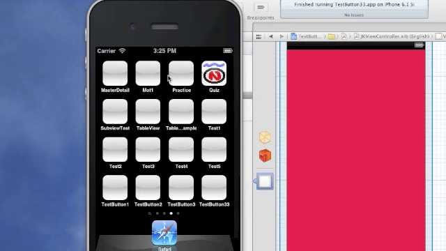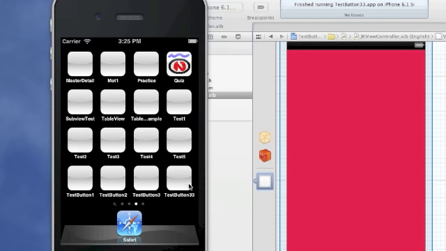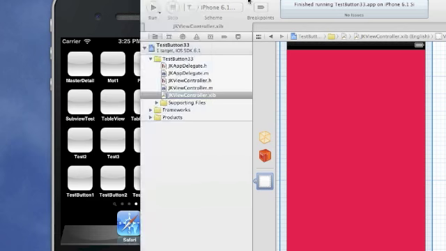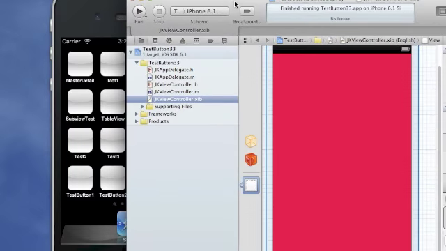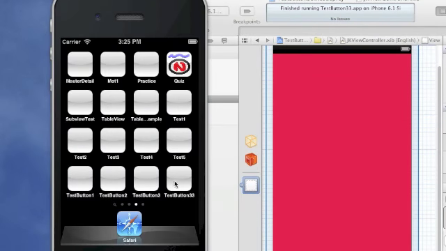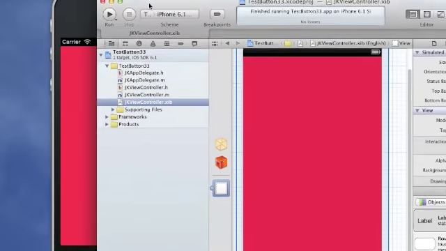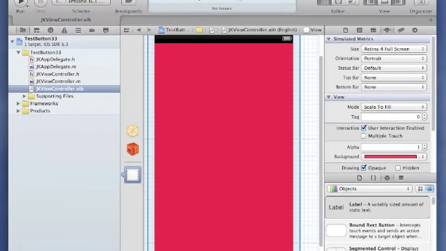There it is, and there's my TestButton33. Yes, still going. I don't have to worry about restarting it after I change my code and run it again. So things are a little quicker.